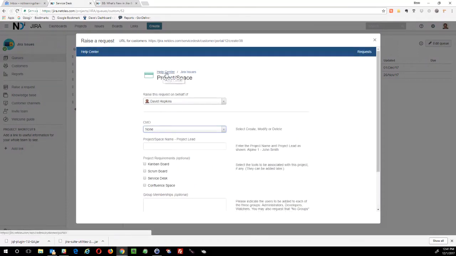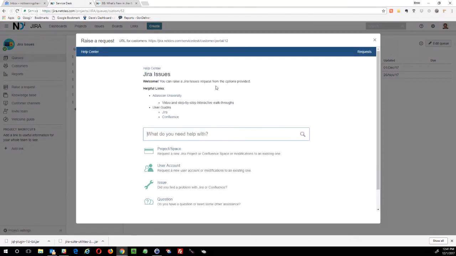And again, you remember what we were saying earlier about having a default case type, defaulting to bug now. What we were doing in the past was prompting the user to just define the case type in advance. So this would open a project or space case type, this would open a user account case type, an issue case type, a question case type.